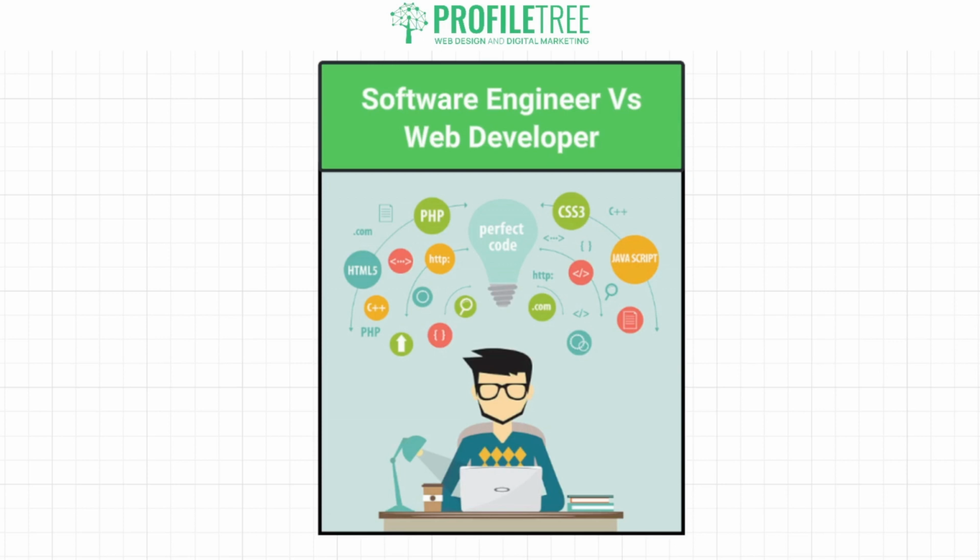Now they've got their own key responsibilities, like analyzing user needs and system requirements to design software solutions. They'd write code and develop algorithms to implement software features. They would conduct testing and debugging to identify and fix software defects, and they could collaborate with cross-functional teams, and as I said earlier on, like designers, project managers, and QA testers. So depending how big the team is or your department is in terms of software engineering.